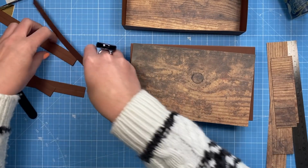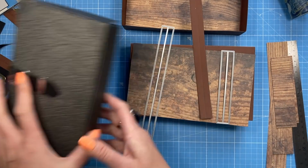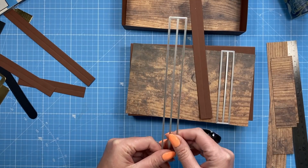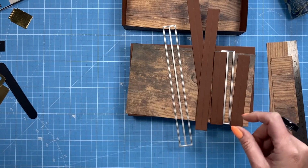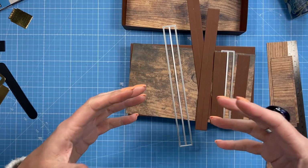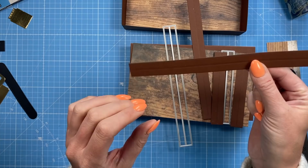For the inside, in the die set you get 2 kind of longer dies, these ones here. If you're doing this style, you won't need these dies, but if you want to have it double, then you'll want to cut yourself 2 of each. So I've got 2 of the long ones and 2 of the shorter ones there. Now the side ones and 1 of the front ones are just going to act as supports and help the box close and stay in a nice shape. One of these long ones is going to also become the hinge.